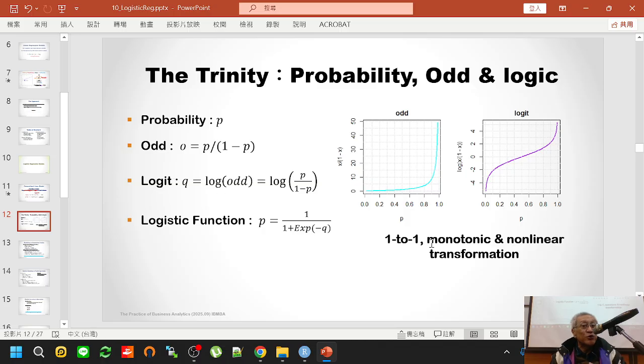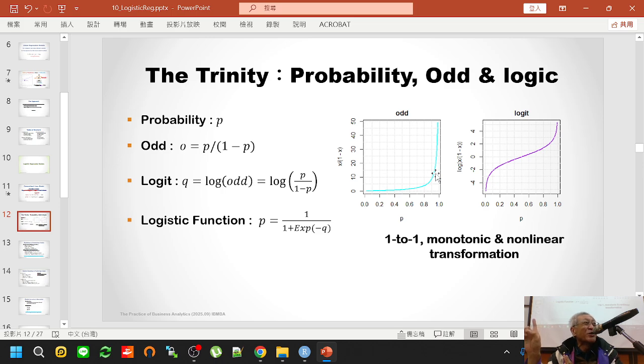Their transformations are nonlinear. One-to-one means that different probabilities lead to different odds and different logits. When one of them is larger, the other two are larger. It's called monotonic because this curve is always going up.